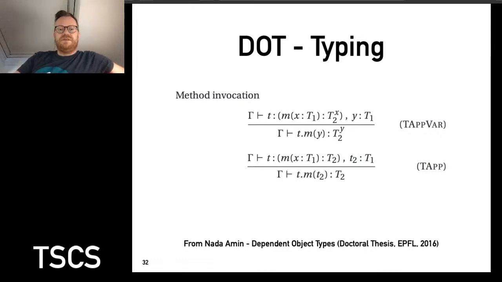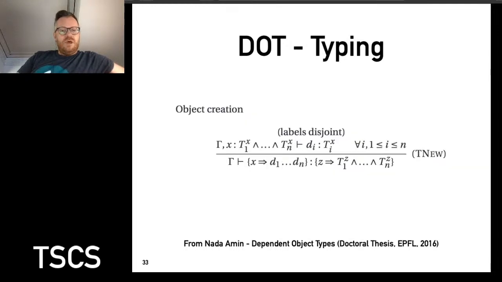Yeah, and the TAP rule basically just binds and tells you, okay, this is then the outcome, the output parameter. Object creation, pretty neat thing. This is just saying, okay, whenever you create an object, when you have disjoint labels, of course, you create them from the template of the type. This is mechanics. I don't want to go into the details of this much more. It's not really helping you understand. But as you can see, it's not a totally weird rule.